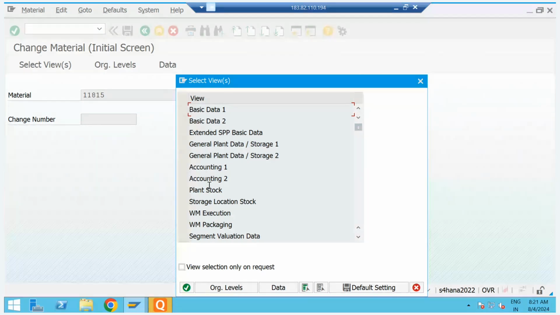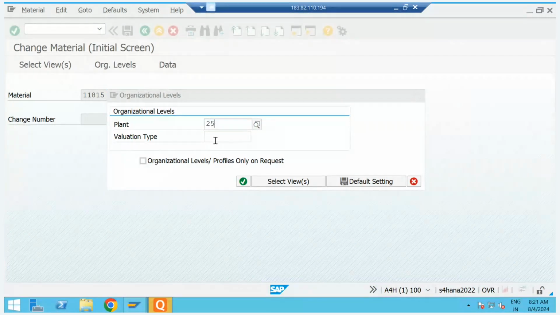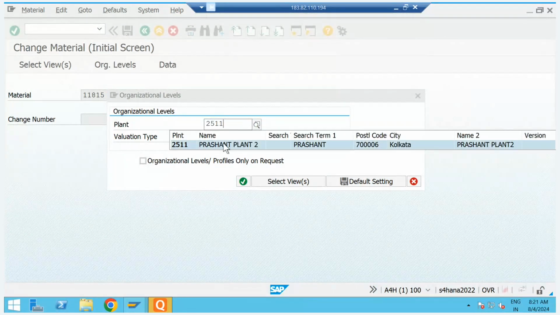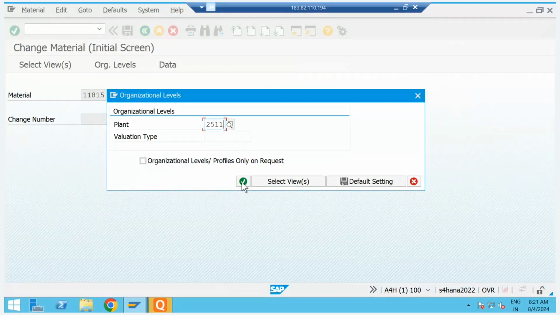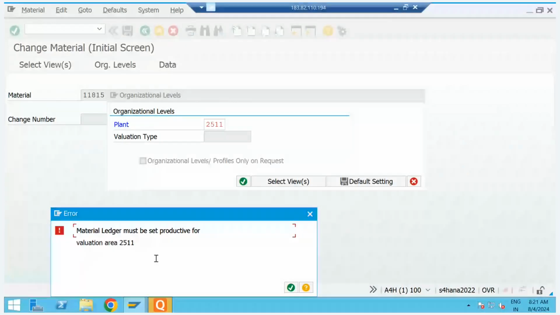Okay, go to accounting 1 and accounting 2. Write your plant.